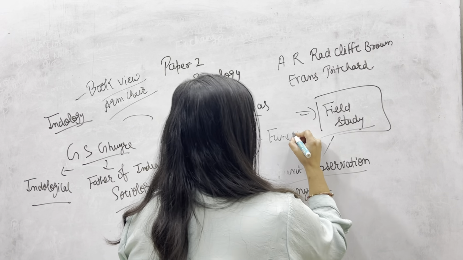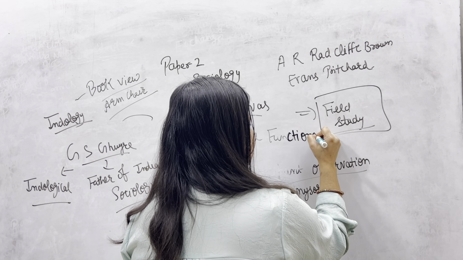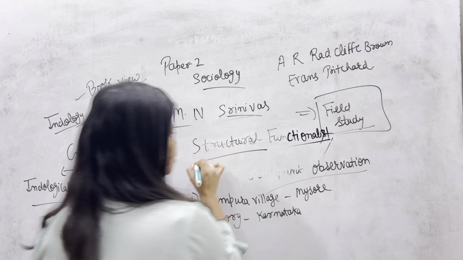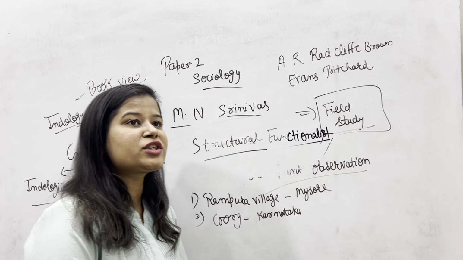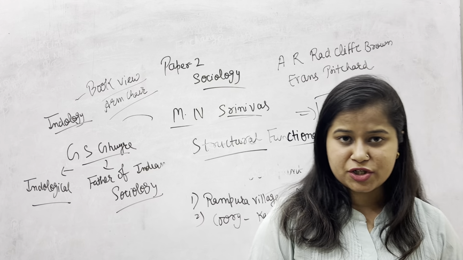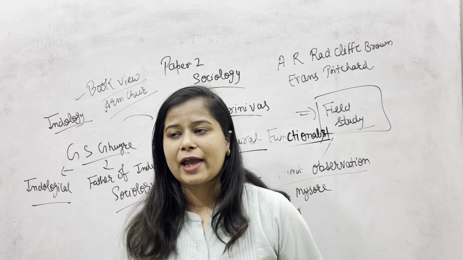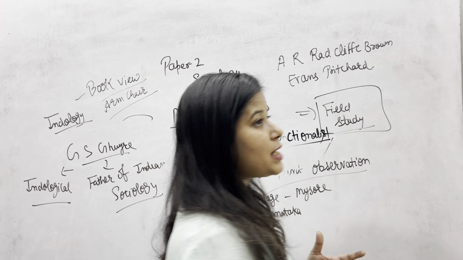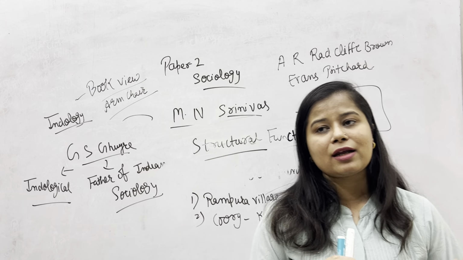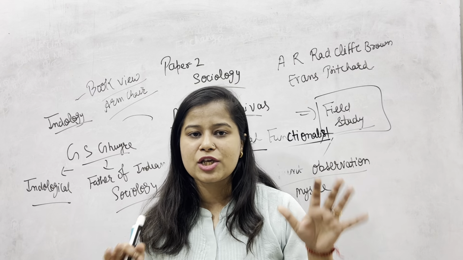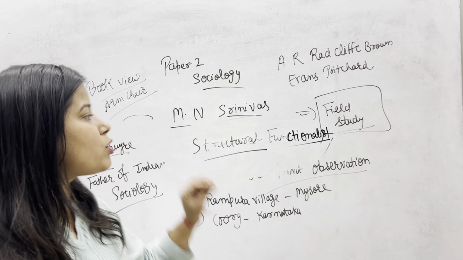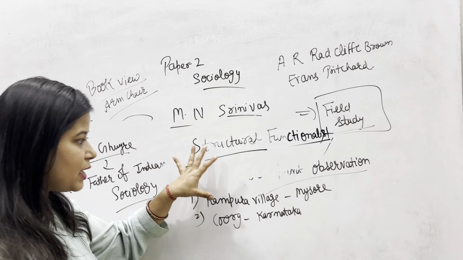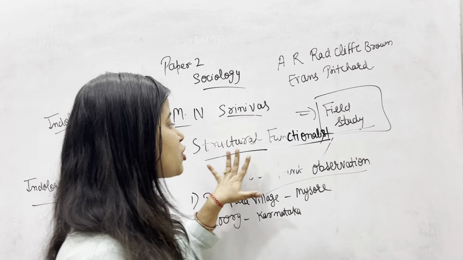So here we see two words. This concept we will see in book first also. This is the topic with regard to perspectives to study sociology. There are various perspectives like functionalism, structural functionalism, conflict theory, symbolic interactionism theory, and there are many thinkers who went under each and every theory. So if we talk about M.N Srinivas, he is considered a structural functionalist.